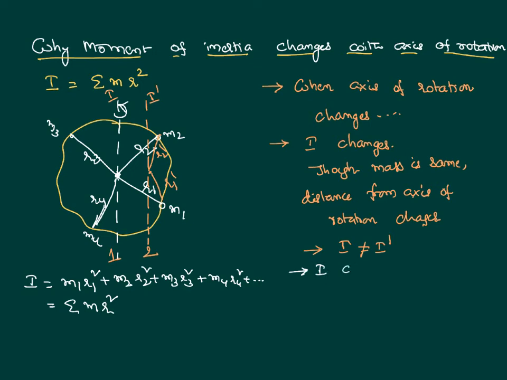I changes definitely with the axis. Of course, for a given body generally mass won't change. If mass changes, moment of inertia obviously changes. Assuming the body is same and the mass is same, it will change with the axis.